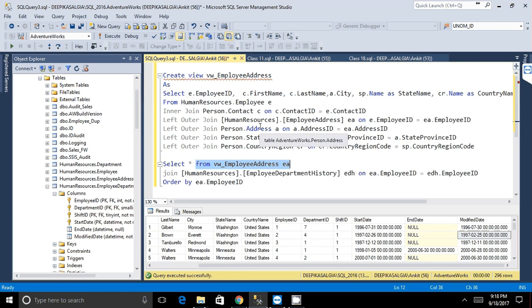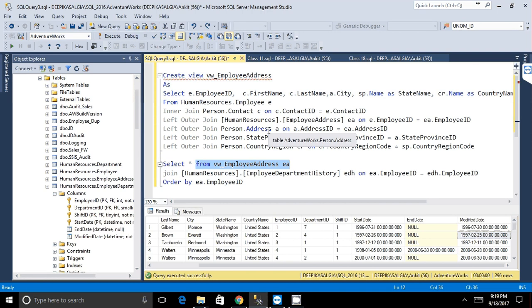Sometimes it's also used for, let's say you have an employee table and it has SSN. What you do is you make a view which hides the SSN. You don't want to share SSN with everybody. Only a few people can see the table. So the view is not necessarily for when you have a complex join. It would be useful when you say from human resources.employee, you select all the columns except employee SSN.